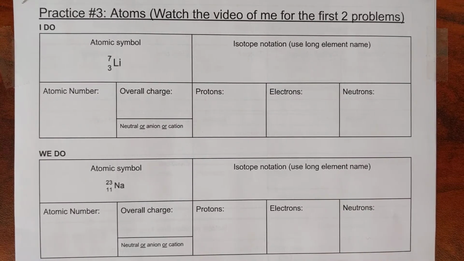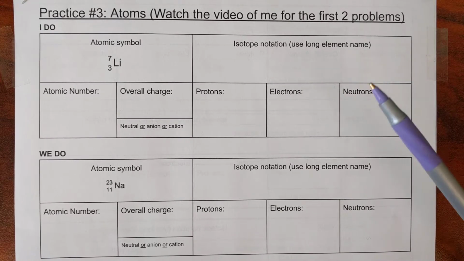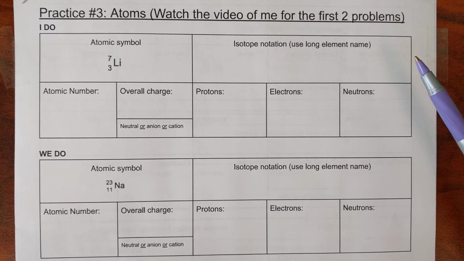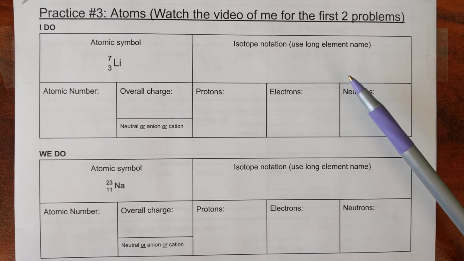Hello, this is a practice video for how to account for a lot of the subatomic particles and a lot of the terminology of an atom. This is the first of these videos. We're going to deal with neutral elements in the beginning here, neutral atoms, and then we'll venture into charges as a challenge at the end of this worksheet. The subsequent video will deal with those charged atoms, those ions.